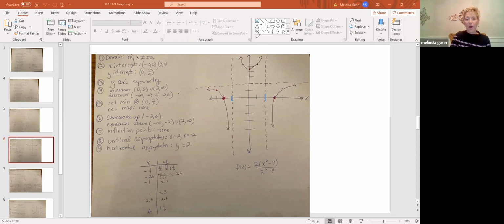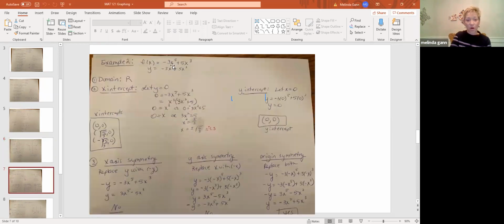Okay. So now let's do a new one. All right. So look at this example 2. Here's our graph: y equals negative 3x to the 5th plus 5x cubed. It's a polynomial, so my domain is just going to be all real numbers. I didn't have to worry about anything. Now remember, to get the x-intercept, we let y be 0. So I put a 0 there for y, and I had this little polynomial, so I factored it. I pulled out a common factor of x cubed. That left me negative 3x squared plus 5. So either x cubed is 0 or negative 3x squared plus 5 is 0.